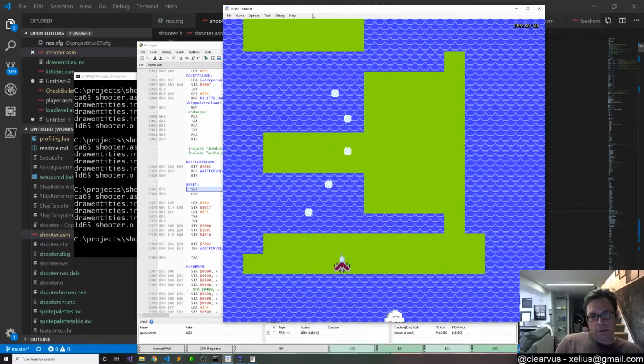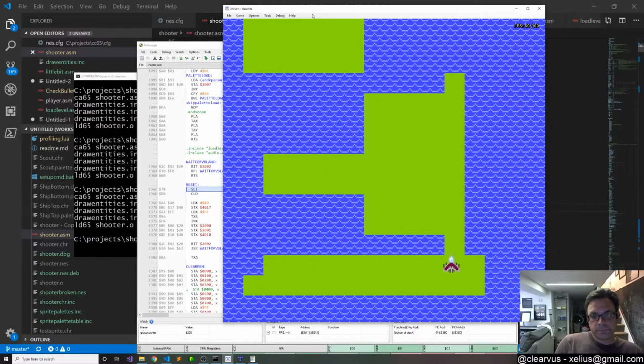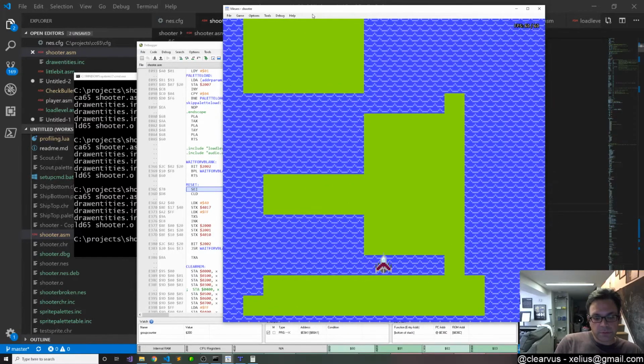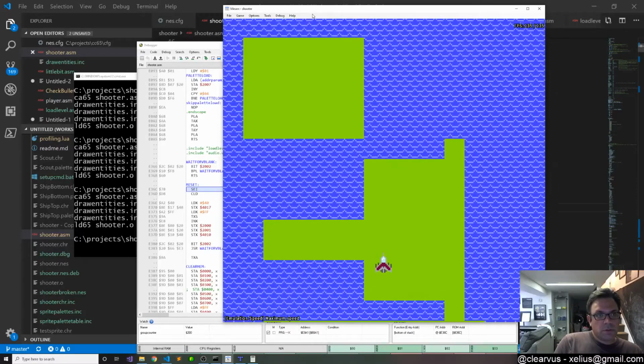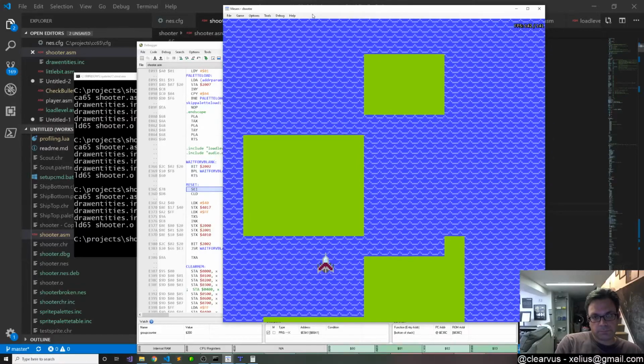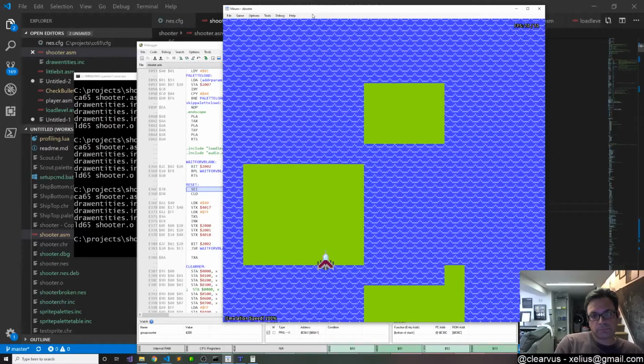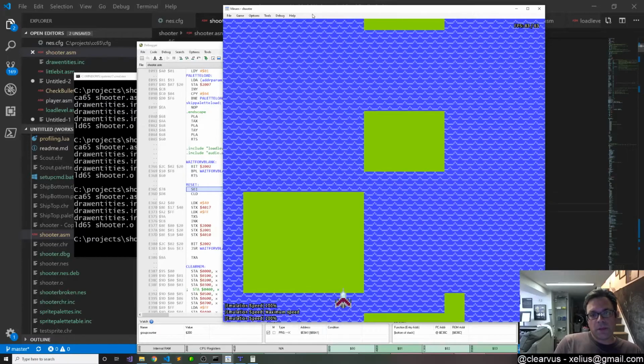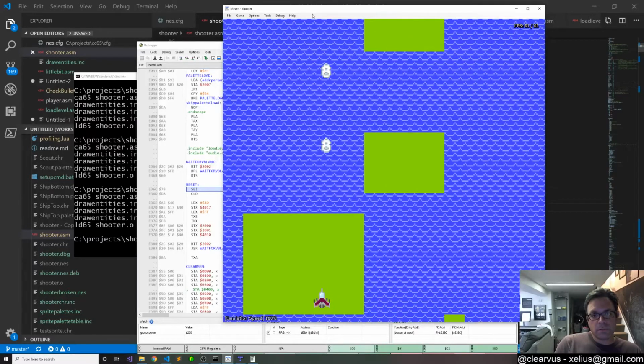And I can fire my projectiles with no issue. Well, that's pretty cool. Maybe I managed to get it right the first time. The enemy should be spawning here.